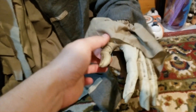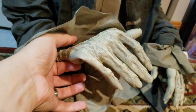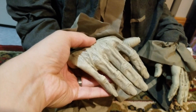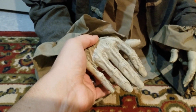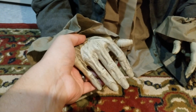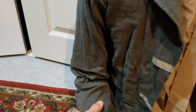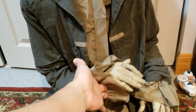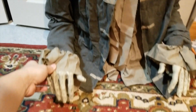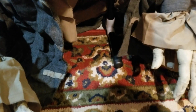One thing I did notice is that on one hand — his right hand from his perspective — it's a little bent. The good thing is it is flexible so it can move a little bit. I'm not sure if it got crushed when packing it in the box, but it might just look that way for effect. As far as the arms go, you can tell there are some foam pieces in there. When he comes out of the box his arms are kind of folded together since the box isn't huge, so you just move the arms around and pose them however you want. The two bottom pieces I mentioned are what hold him up so he can stand.